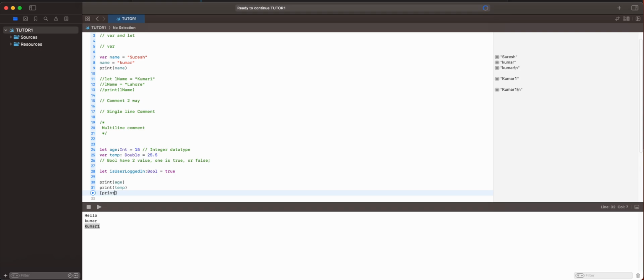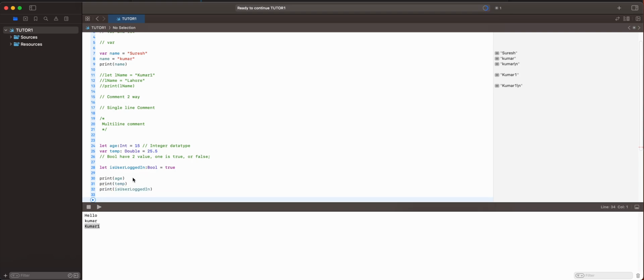And print isUserLoggedIn. So here we are going to get 15, after that the temp variable 25.5. Perfect. Let's run it.